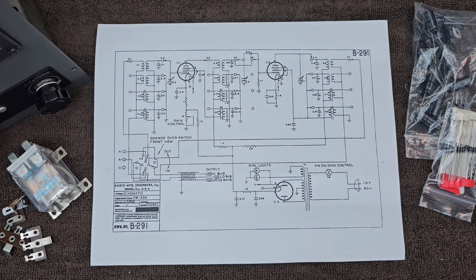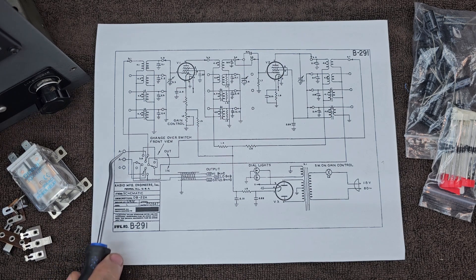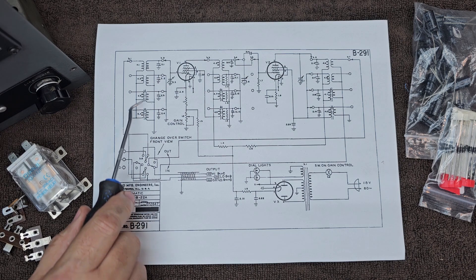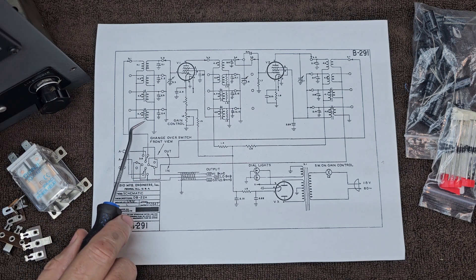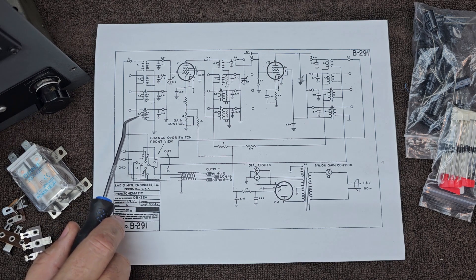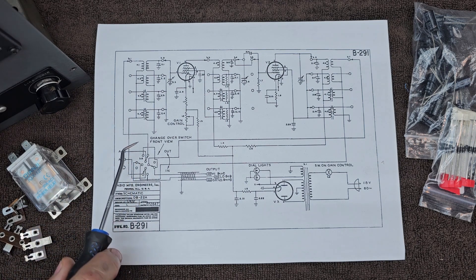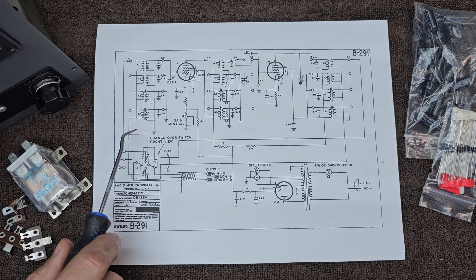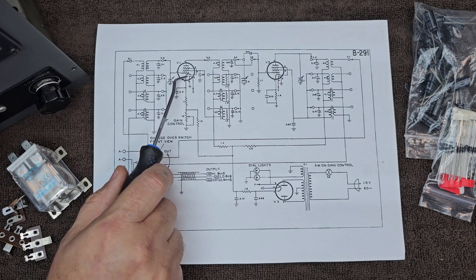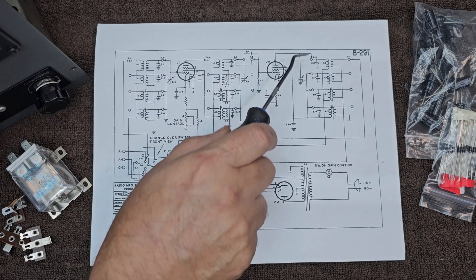Here we're looking at the DB22A schematic. The antenna feeds into this first line of coils. These coils are much sharper than ones you would find in an average receiver, maybe only 5 or 10 kilohertz wide, if that at all. So it scrapes out a lot of other co-located noise and interference. What gets presented to your mixer is a cleaner signal. We go into our first amplifier, then another set of filter coils, into yet another amplifier, and a last set of filter coils.